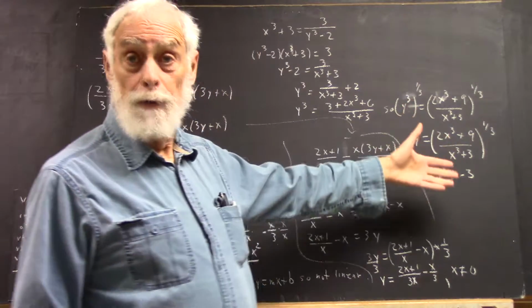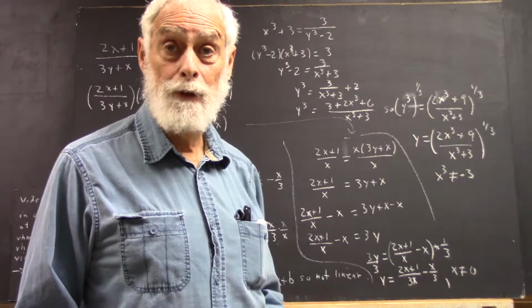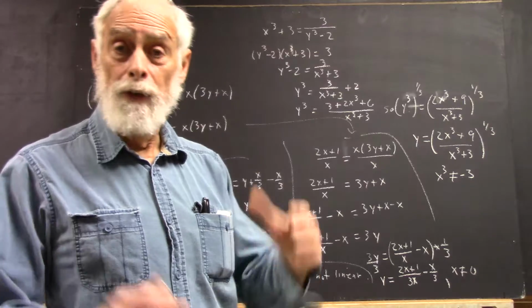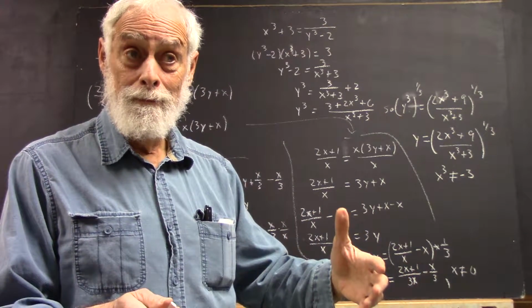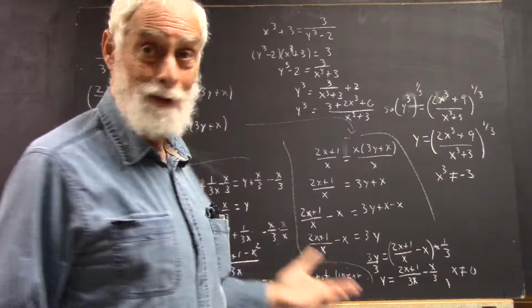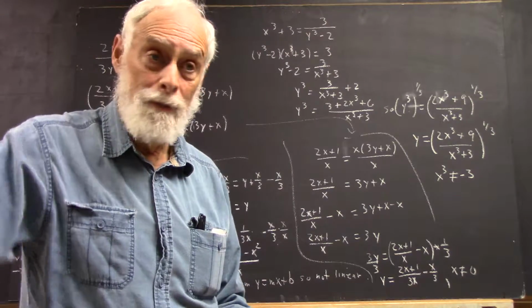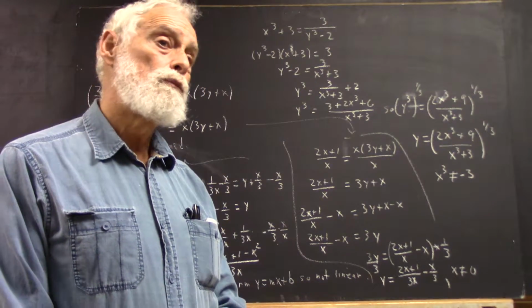But none of these are linear functions. None of these are in the form y equals mx plus b. Now, the algebra that you get when you have questions like, can this function be put into the form of a linear function, doesn't get any worse than this. And usually it's not quite this bad. But I've given you a number of problems here, and I do want you to work them out and bring them to me.